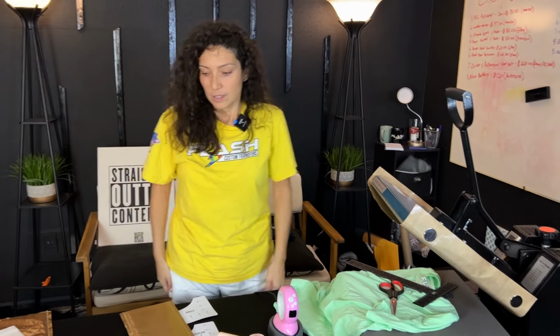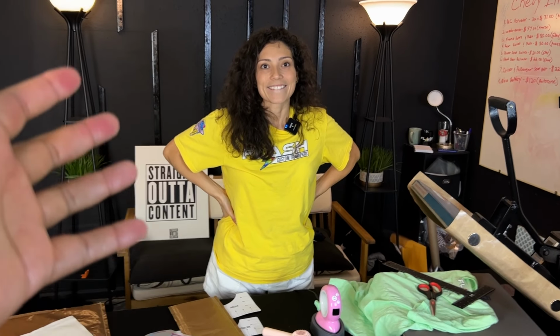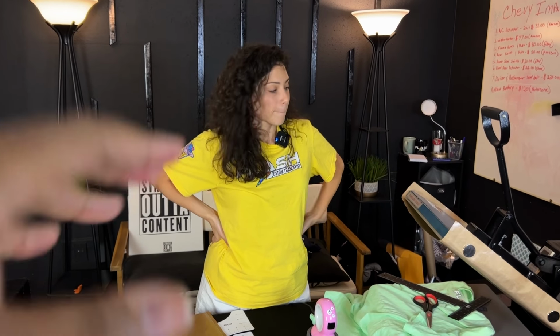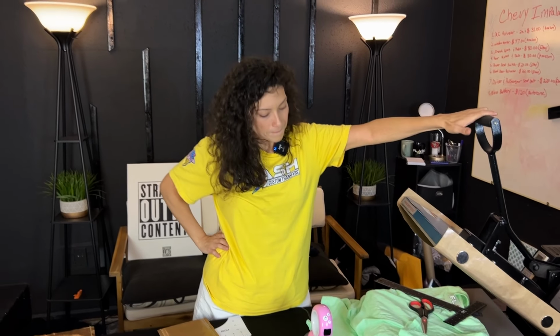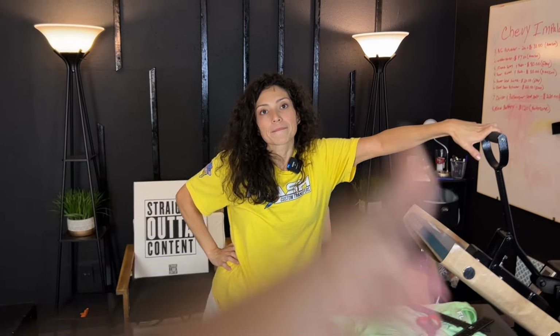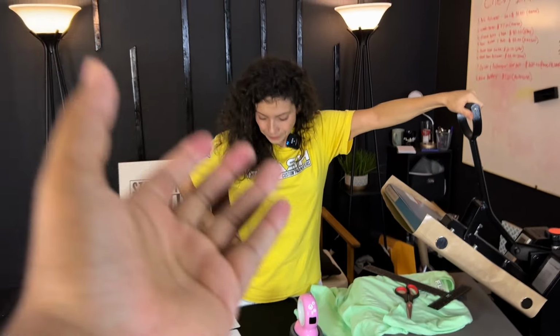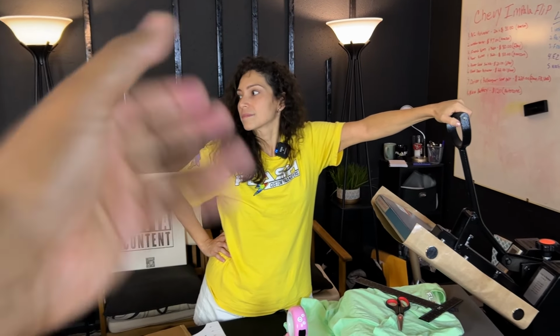Again, guys, to start out with Flash Custom Transfers, to start out with DTF transfers, period, you don't need the same things that you need with, say, screen printing setup. I'm seeing a lot of people out here talking about screen printing setups and stuff like that. You don't need a room or all types of stuff. We had somebody who purchased an entire DTF machine. That's being OD, right? Yeah, that's OD. Whether or not you want to just sell transfers or whether or not you want to use transfers to maximize your profits and create extremely awesome custom apparel.